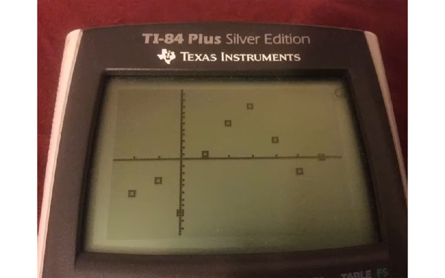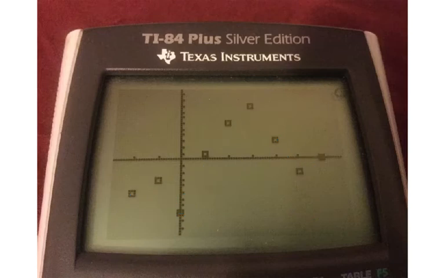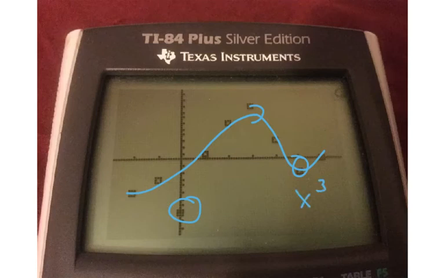Now, this is kind of up for debate because maybe it looks like the graph does this, and it has 3 changes in direction. So if it has 3 changes in direction, we might think it's x to the 4th. I'd be more inclined, though, to think that it's actually a cubic function because this one seems to be an outlier. I don't know if it is, but I would be more inclined to think that there are only 2 changes in direction, in which case it's x cubed.